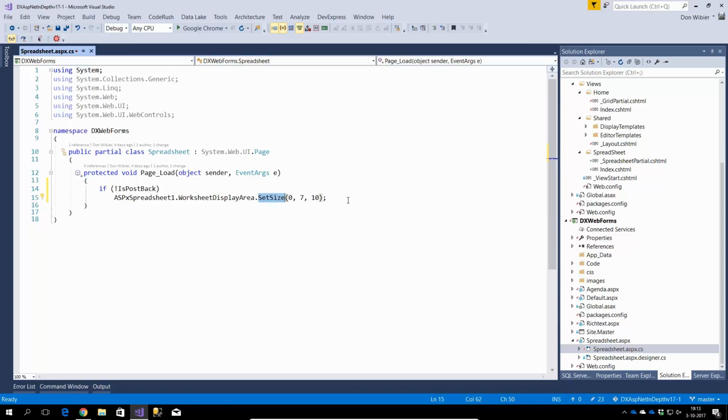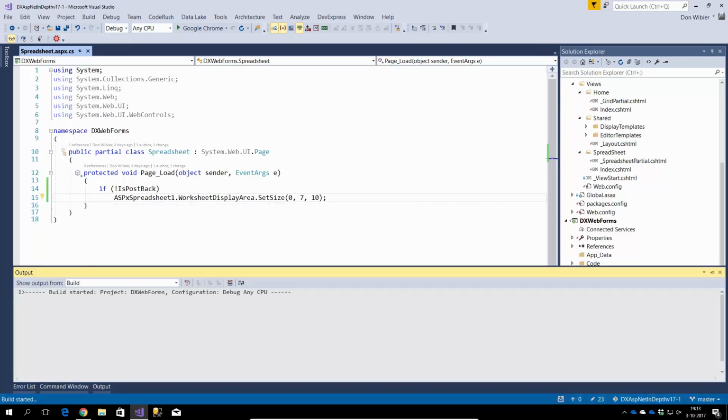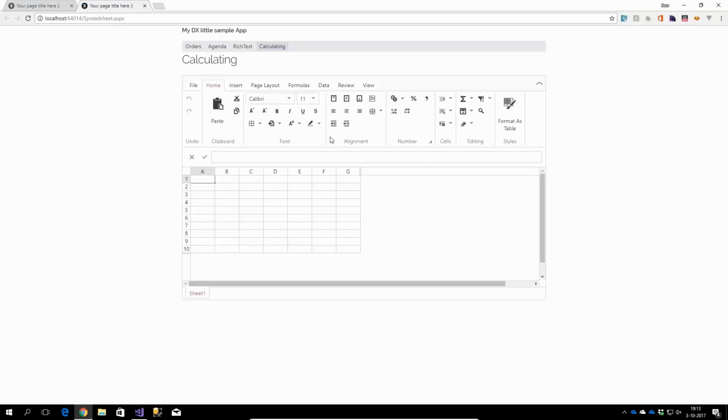has now a method which is called setSize. And the worksheet index is the first parameter, so if you have several worksheets you can specify it per worksheet basically. And in this case I will limit the maximum amount of columns to 7 and the rows to 10. And if I now start the application up again, you'll see that we have a tiny nice little worksheet basically. And yeah, as mentioned, in some situations this is a really nice feature.